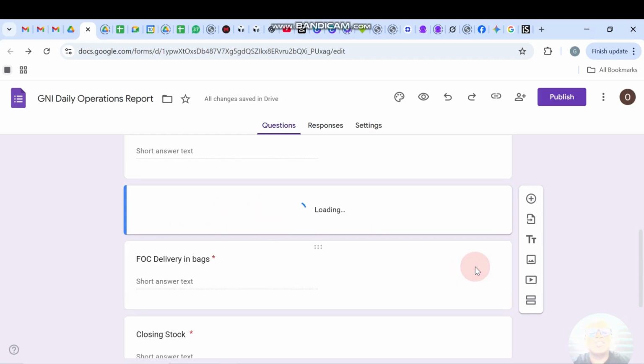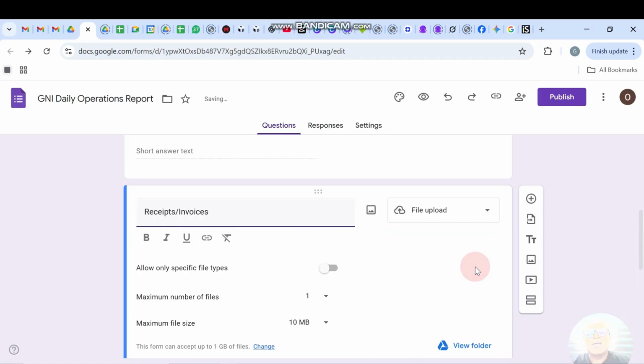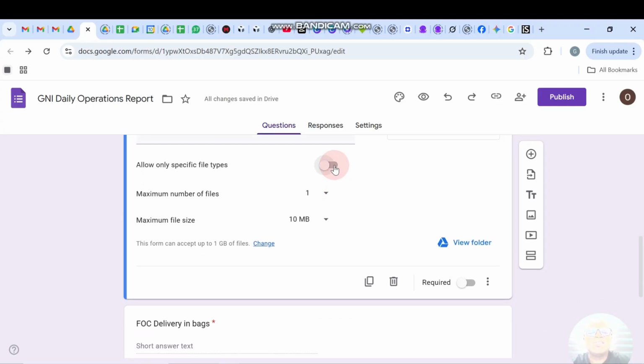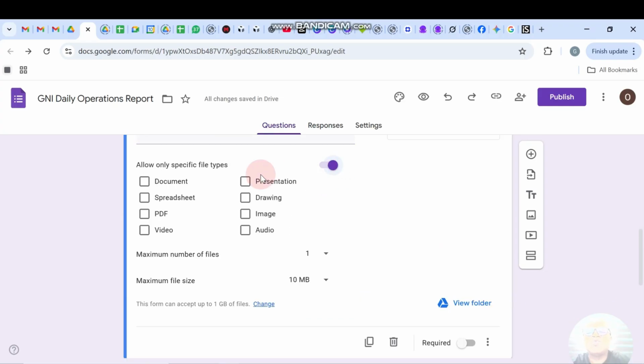Just click continue. And when you click continue, look at the options. Allow only specific file type. You can specify which file type you want, whether documents, spreadsheet, PDF, video.